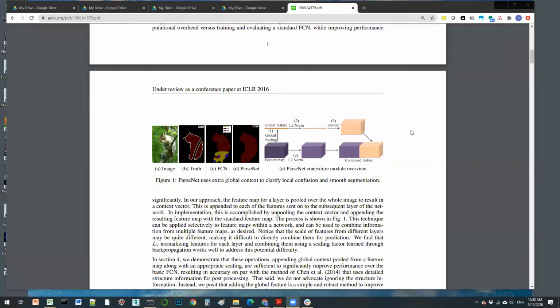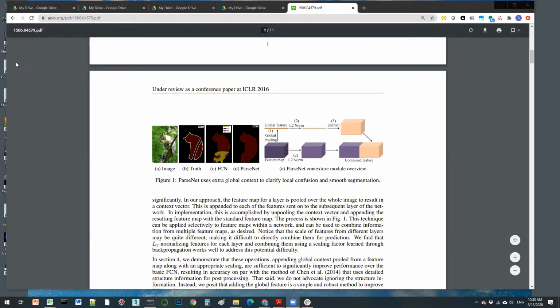There it is. Here they have a global feature that is like a single channel with global information from your entire feature map. No, those are multiple channels, all of size 1 by 1, so it's 1 by 1 by the number of channels. Oh, okay. So it's multiple channels, but you get a single value for each channel, a single max value for each channel. That's what gives you the global context for each channel. Oh, now it's clear for me. Okay, so for each of these features you look at the global aspect of it, and that's what is propagated.